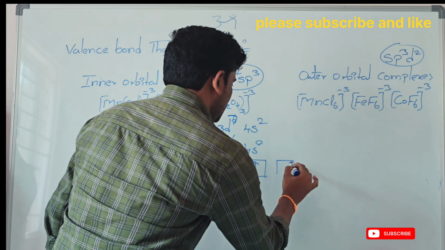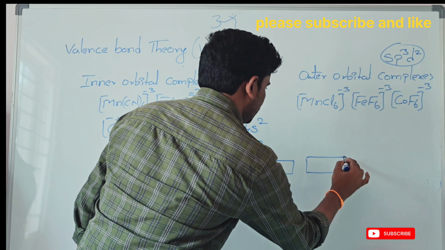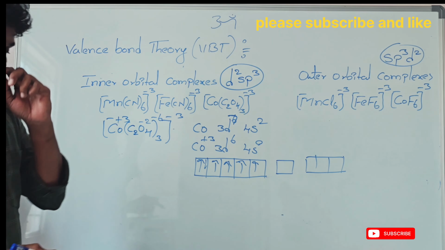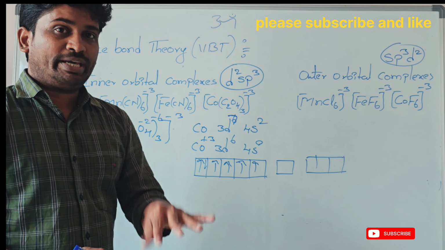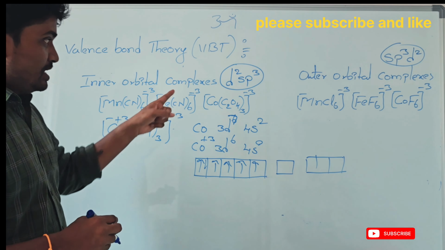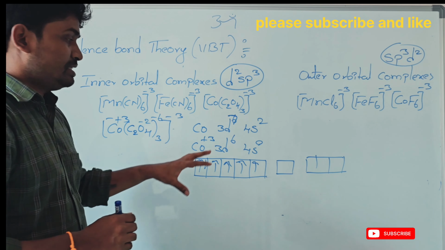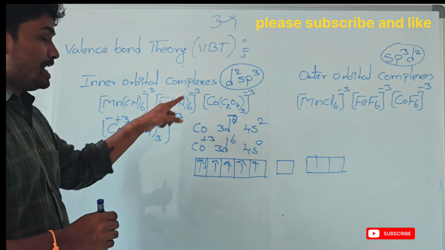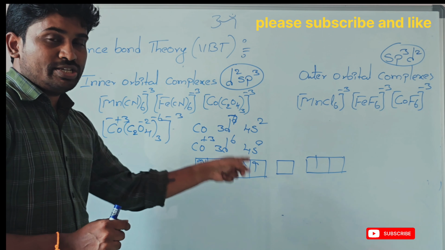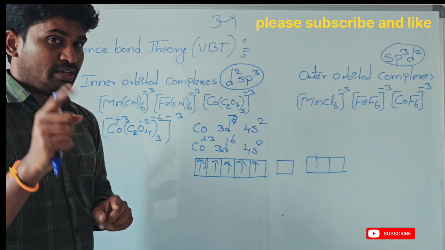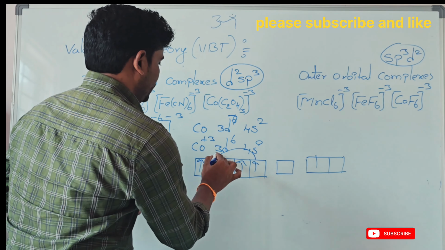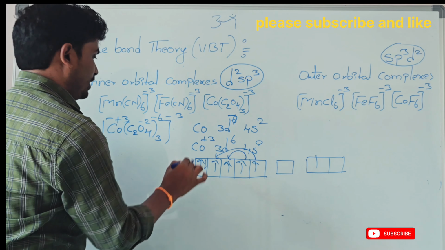Here the 4s is present, here the 4p is present. What is happening here? Electron pairing or non-pairing is given based on the magnetic property values. Valency bond theory's main drawback is that it doesn't explain the ligand nature. The hybridization data is given based on the magnetic behavior. Don't forget that point. Here electron pairing takes place, moving from here to here.